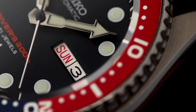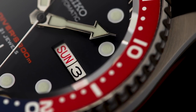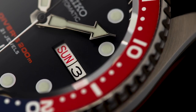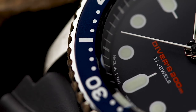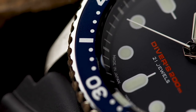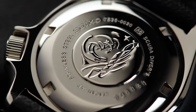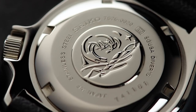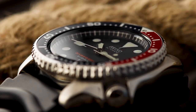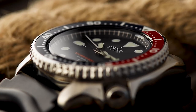Next up is a type of watch which has somewhat been created from the members of the watch community. Unlike divers, chronographs and field watches, the beater watch is a little more vague in its definition. The need for a beater watch was birthed from the concept of owning watches that the owner would prefer to keep in better condition. The wellbeing and condition of the beater watch isn't a primary concern, as beater watches are simply there as the go-to watch for when things get a little more hands on. Once you start growing a collection, the need for a beater watch increases — which is where this video comes in.